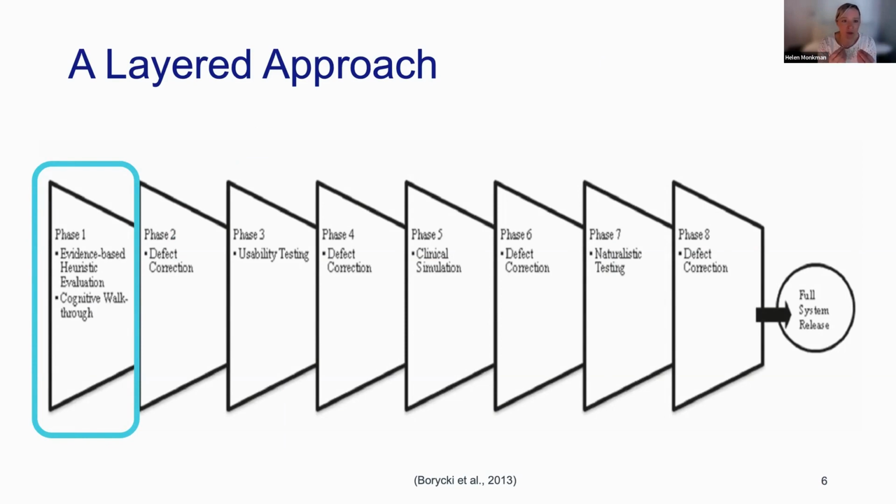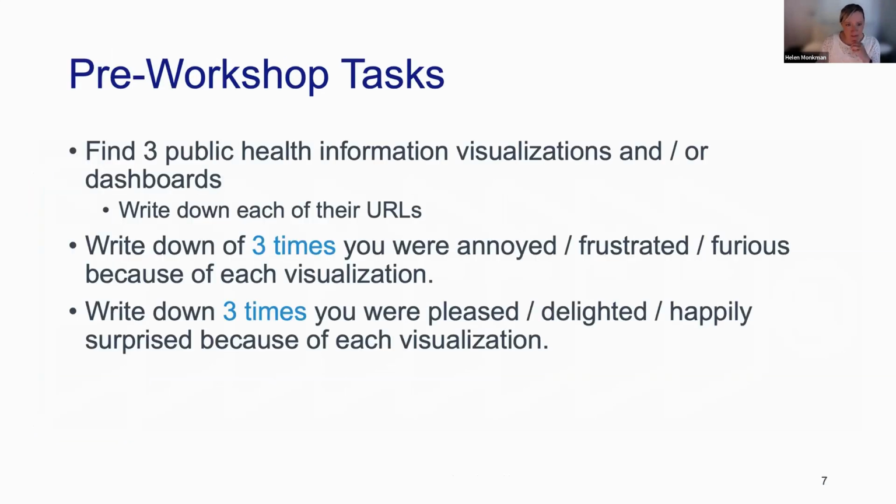So what we want to do is we don't want to use our time testing when we have principles that could have caught these things before. We want to use them for specific things around the system and not just general design principles, like, oh, the back button doesn't work or something like that. So that's why heuristic evaluation is great, because it's pretty inexpensive and you can do it early on and get some of those easy to fix errors out of the way. There are also other reasons why it's great.